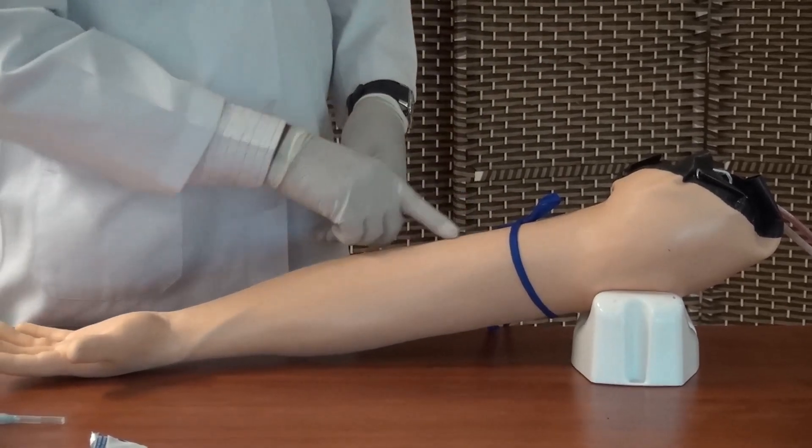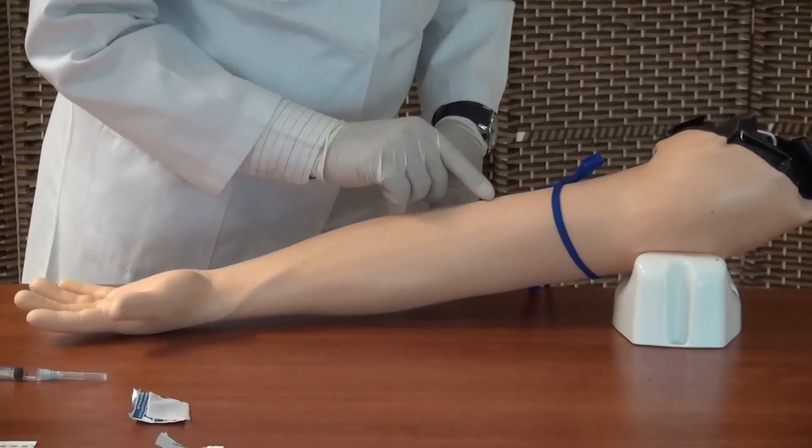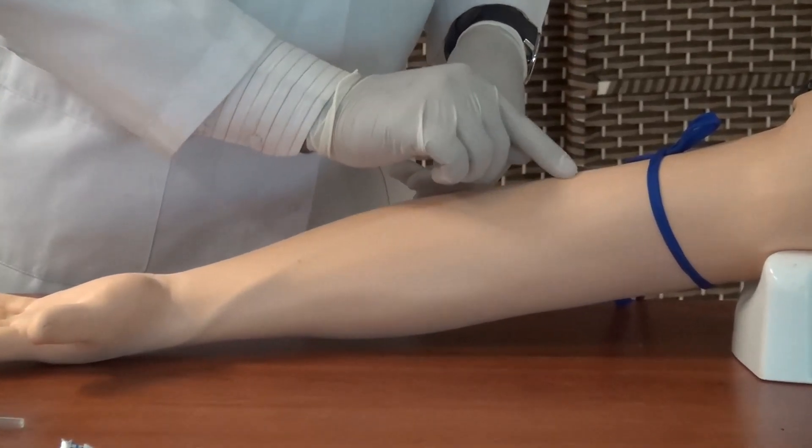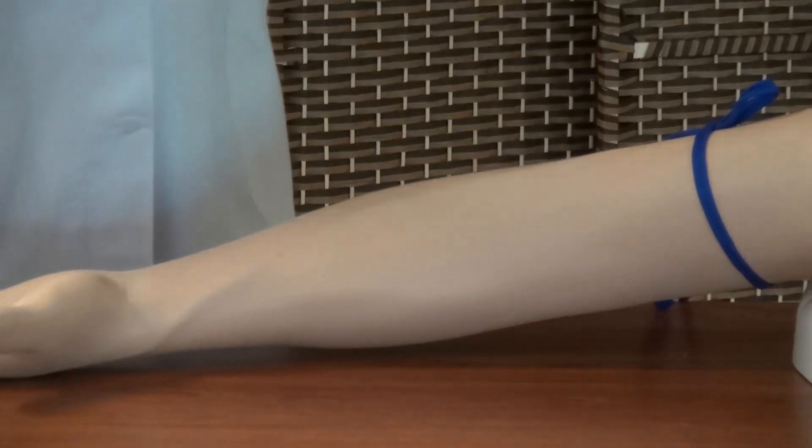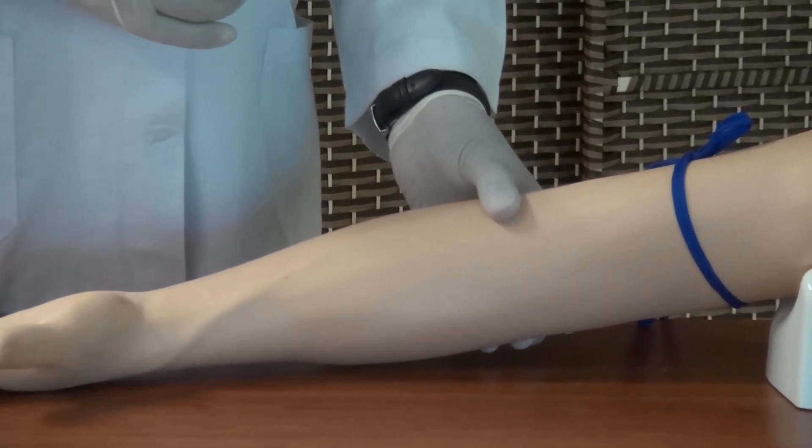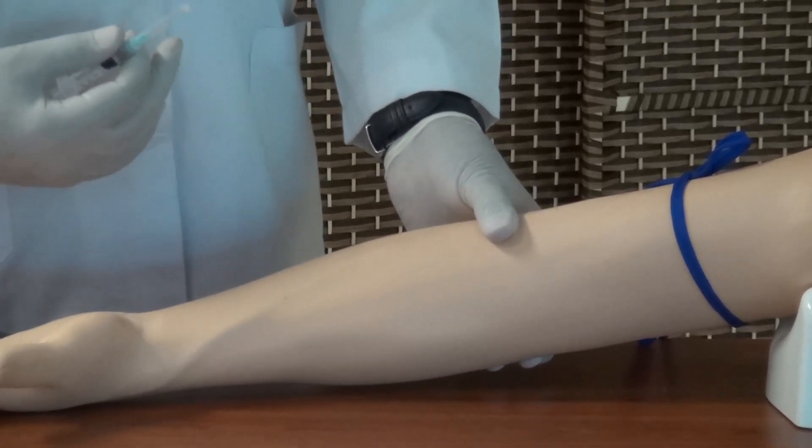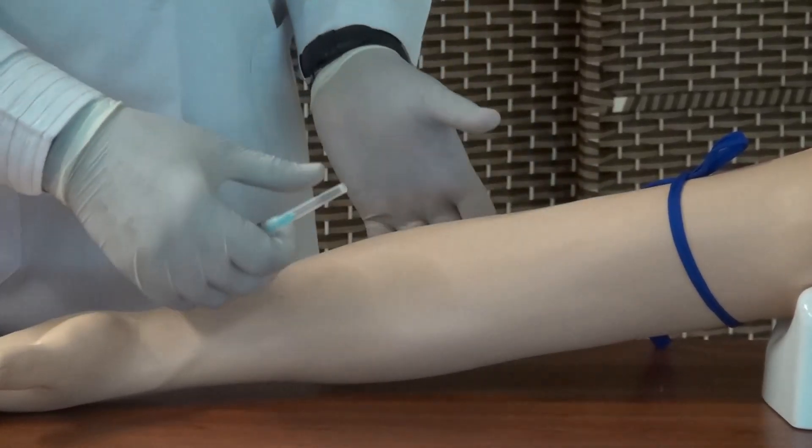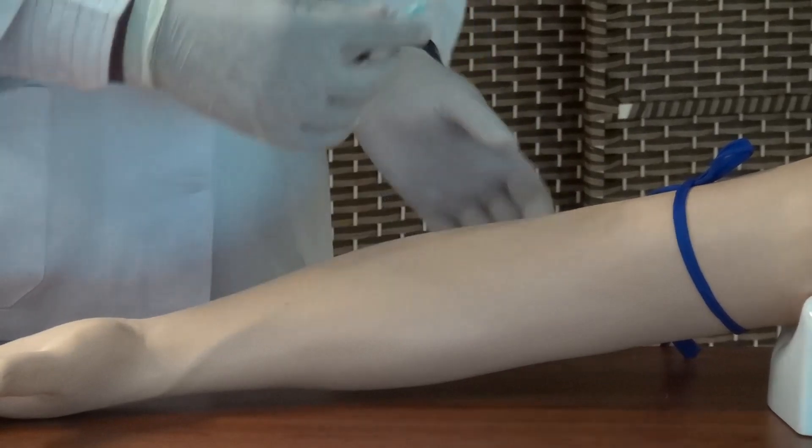Allow a few seconds so that the vein in the arm gets engorged. After a few seconds, if you try to locate, the vein is pretty obvious. You can palpate the vein if you like, and if you think it's not easily located, then it's always a good idea if you fix or stabilize the skin or the vein. Try to give gentle traction along the longitudinal axis of the vein so that the skin and the fascia or the vein, because they are superficial veins, they will be fixed and they won't move. The rolling under the skin will be prevented, so it will be an easy entry then.